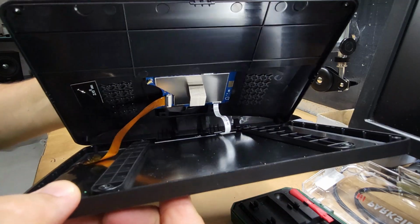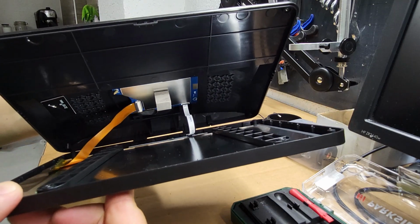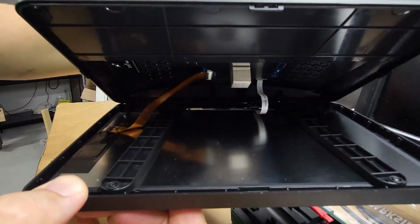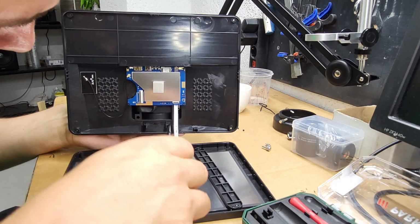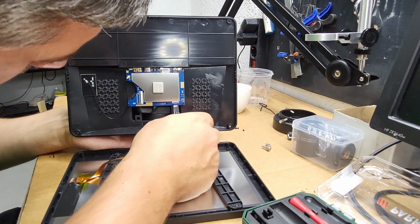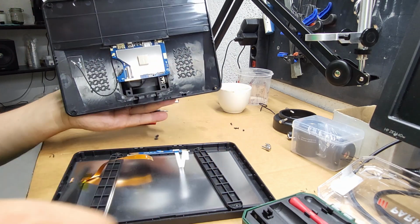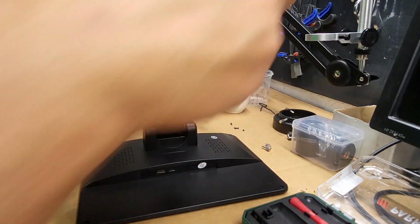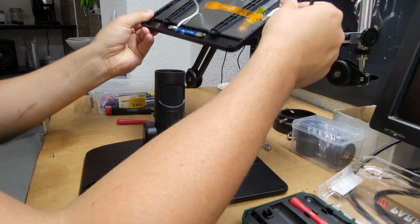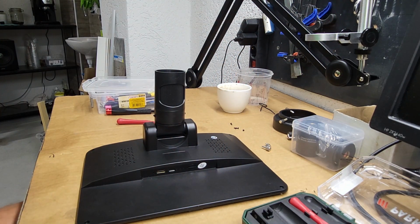So, what do we see? 2 cables attached to the front. Do you see it? So, number 1. Number 2. The LEDs out of the way. Hopefully it will work when I assemble it again.